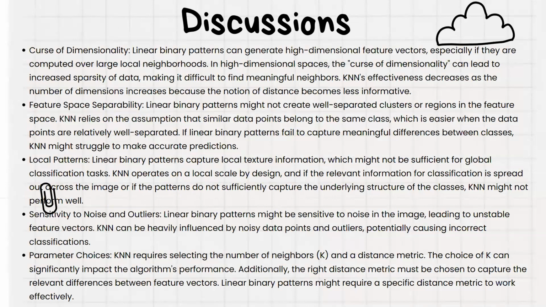There are many reasons, like a dimensionality reason: there are high dimensional feature vectors, and KNN can underperform with such a high amount of features because applying LBP is creating more vast features that are not normalized equally. So KNN's effectiveness decreases due to the high amount of features and unnormalized features.